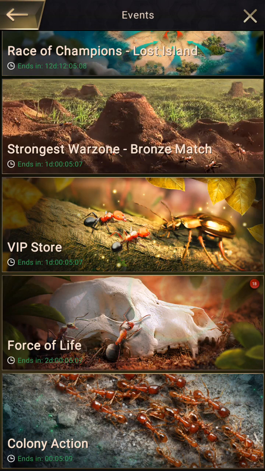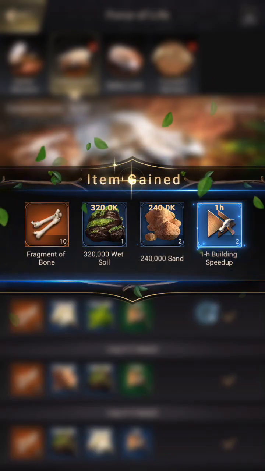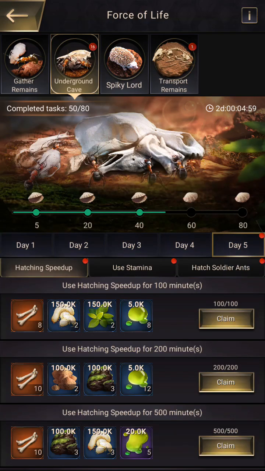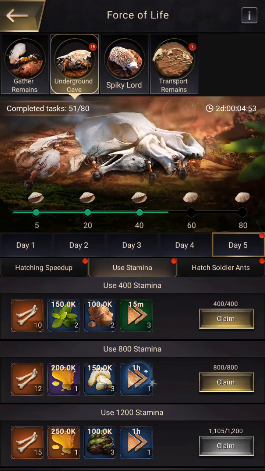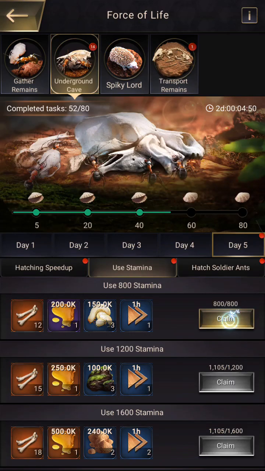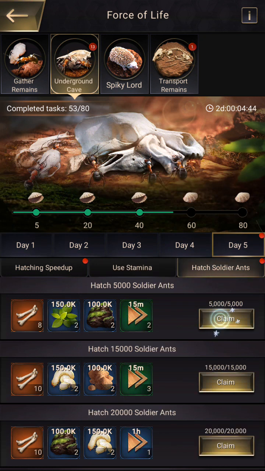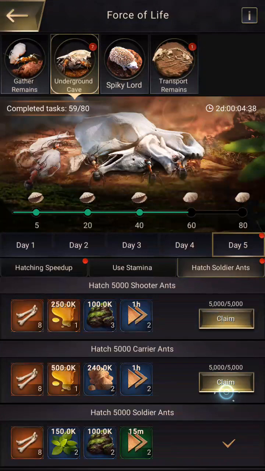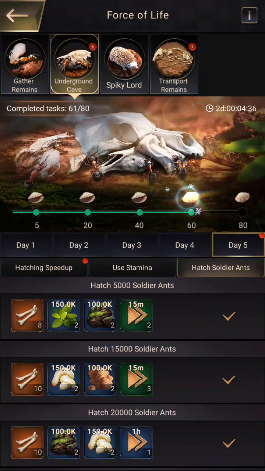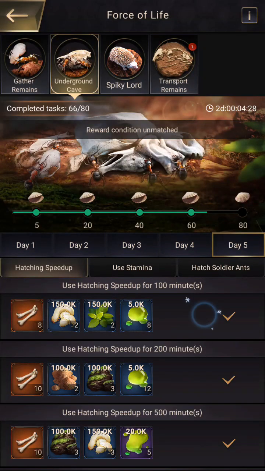Great. Force of Life, let's check in here. Underground cave. If you like decorations and hills, you need to do the underground, the Force of Nature events. Force of Nature events is the ones where you're going to get your nice looking hills, decorations for inside your hill. Lots of rewards and speed ups. Some resources. What else we got? Come in every day, claim everything.